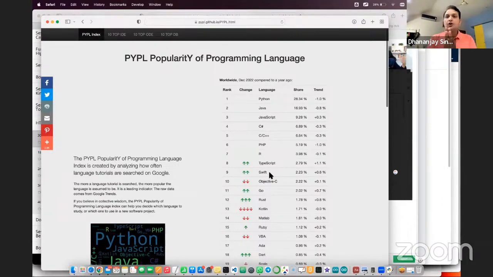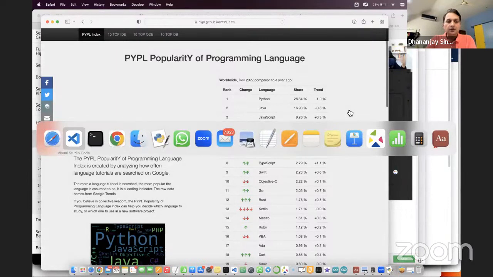Because of ease of development, a lot of scientists adopted Python, and because of that they were able to add a lot of libraries to it. That has made Python very rich. And then a lot of data scientists also started using Python. Because of that, Python has become very popular in artificial intelligence and data science. So that's why the popularity of Python is increasing by the day. That is basically about why Python is used so much.